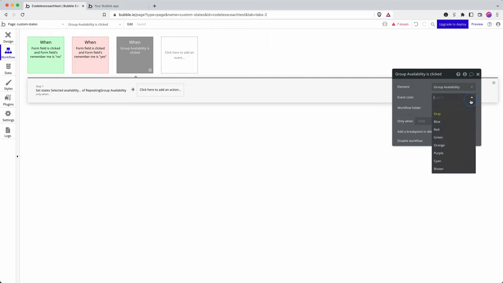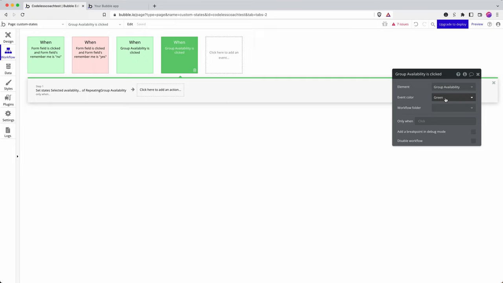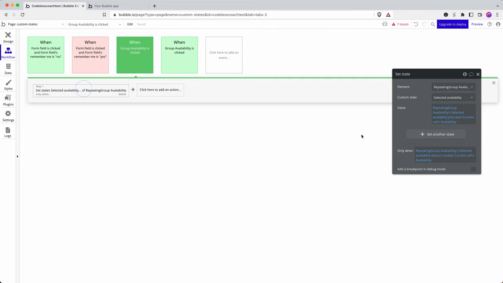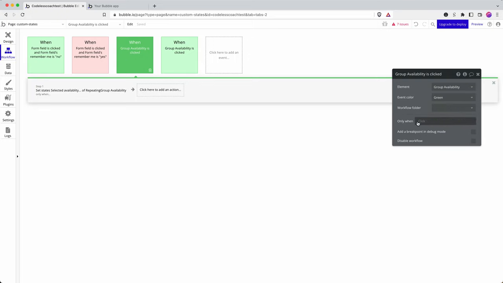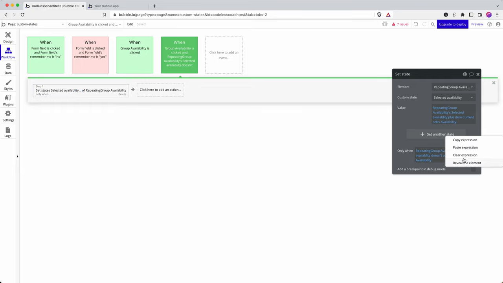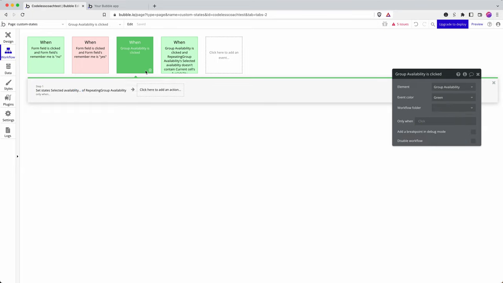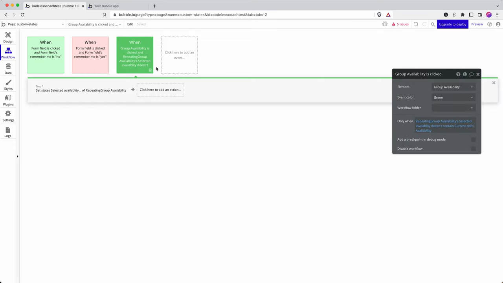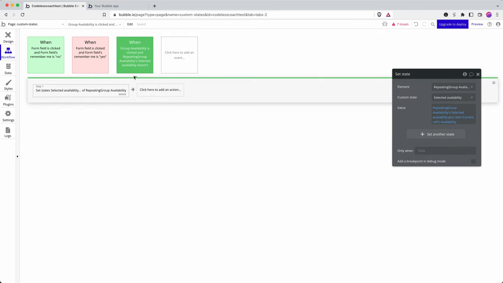So this is my adding something in action, so I make it green, and then I can just copy and paste it. This is just a tiny bit of optimization. I put my only if statement in the step here, but it's probably better to put it up here to stop the whole workflow from running instead. So let's clear that, so there's no confusion, I'll just delete that. Right, so we have my only when statement there, runs this.